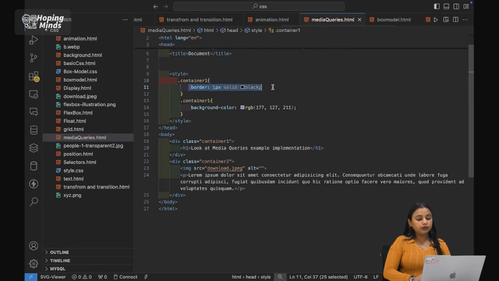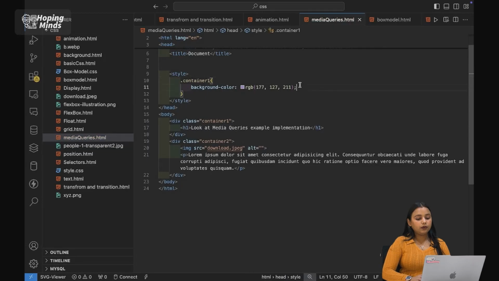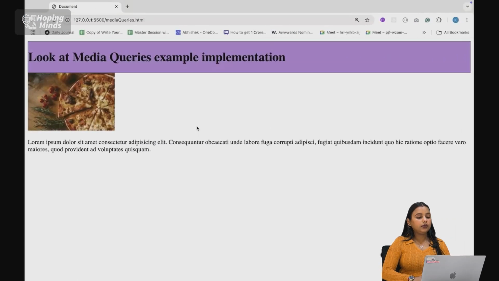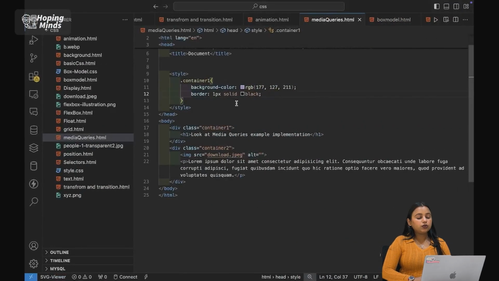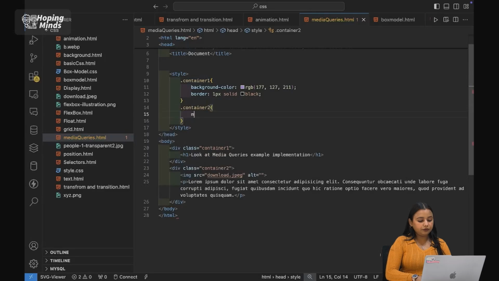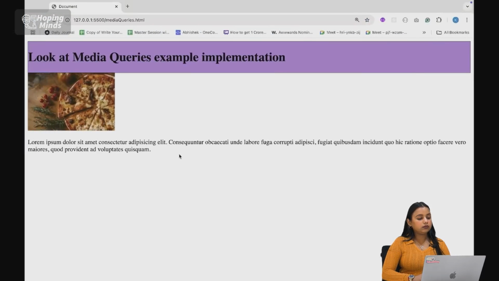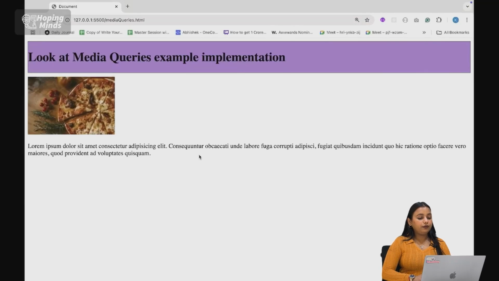Oh, what I'm doing is I have to remove it from here and put it here. So this container will have this. Now to this container 2, I want to have margin top 10 pixel. Okay, fine.